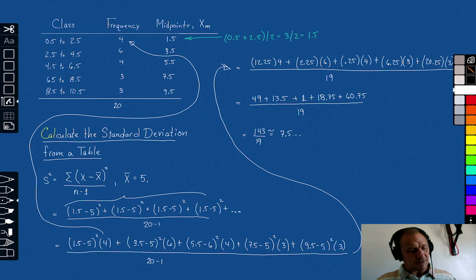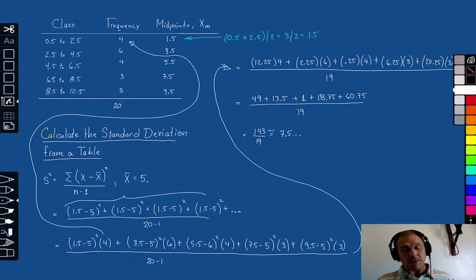However, did I round that correctly? 7.52. Yeah. However, we wanted the standard deviation. So to get the most accurate one, do not round the variance. Instead, to get S, remember S is the square root of S squared. So if we take the square root of this number, 143 divided by 19, we'll get the best we can.